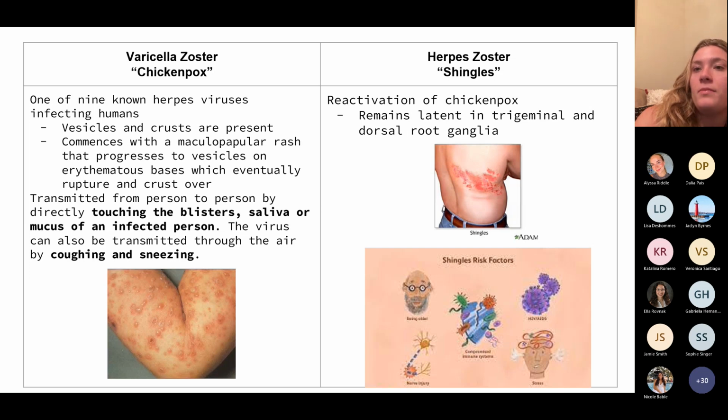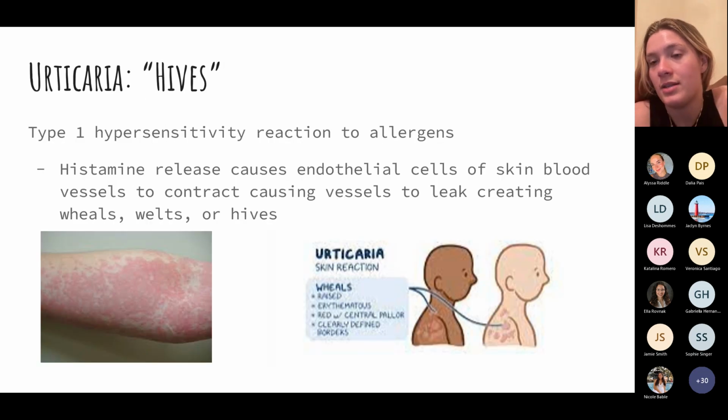What is herpes zoster? So, in order to get herpes zoster or shingles, you've had to have had a chicken pox infection. So what happens with herpes zoster is the varicella zoster remains latent in our dorsal root ganglia. And again, it gets reactivated usually in times of stress or altered immunity. And that's when you're going to see this painful rash along the side. It's not going to be like the vesicles and blisters. You're going to see this really painful rash, okay? Again, brought on by exacerbations and stress.